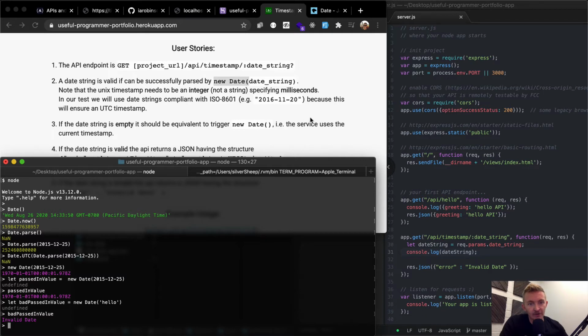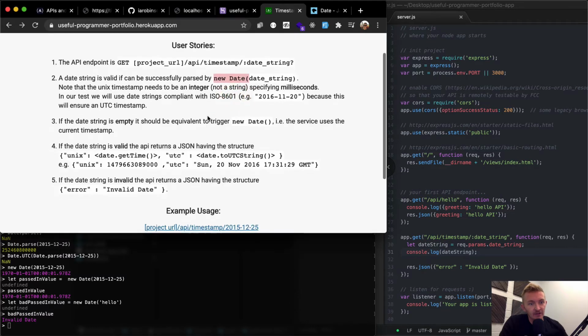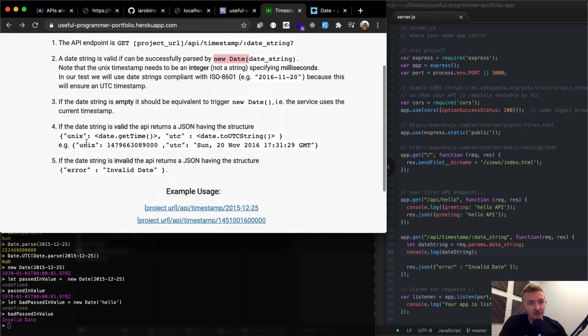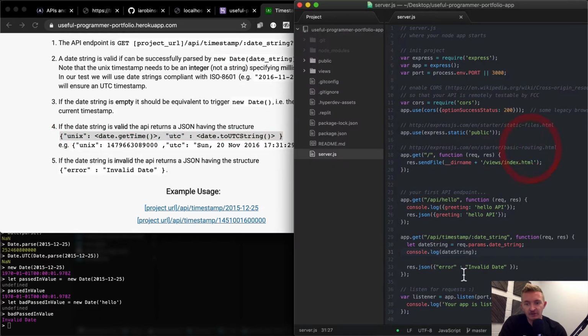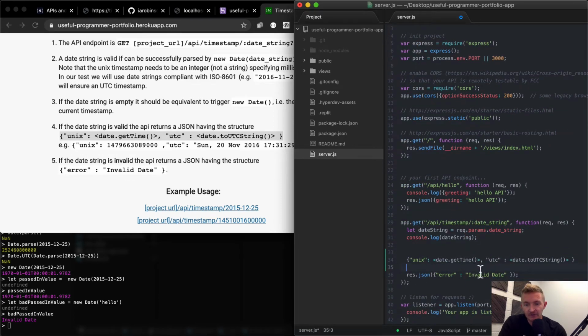So yeah, how can we do that? The date string is valid if it can be successfully parsed by that. Note that the Unix timestamp needs to be an integer, not a string. Okay, so they're saying the Unix, but what we want is to get an object back like a Unix and a UTC like that, right? So let's just copy this and throw this into here. This isn't actually quite right, but they're saying the date.getTime.